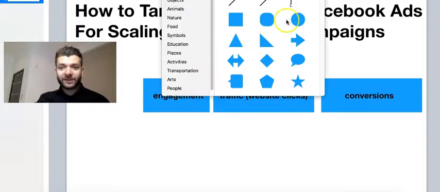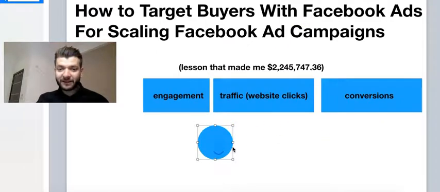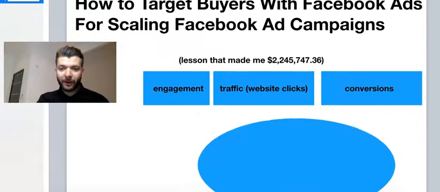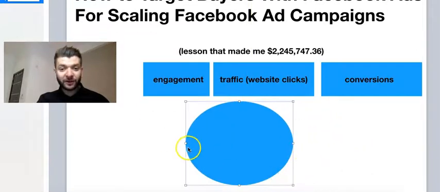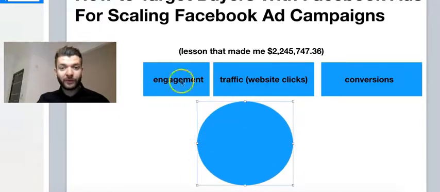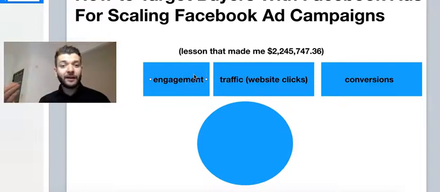The way it works, guys, again, is that all of the people on Facebook fall into one of those buckets depending on how they behaved in the past. Facebook tries to show your ads to people who are likely to do any of the things that you are optimizing for.